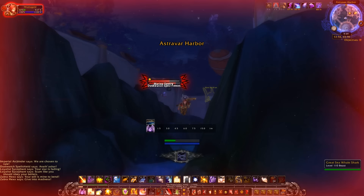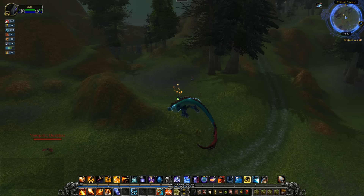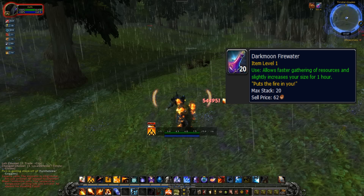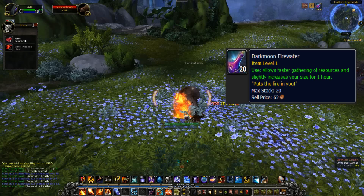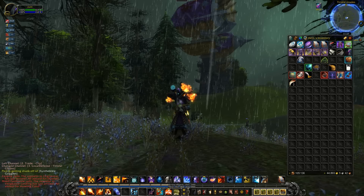There are obviously other and better methods to get away, but this potion helps with a lot of other random situations too, since it also has a decent run speed increase. The other potion, Darkmoon Firewater, is also pretty convenient. It will reduce your gathering time for skinning by 1 second, and mining/herbalism by 1.5 seconds, making gathering nodes a lot quicker. It works in all zones including the Broken Isles, and also slightly increases your size. The potion can only be obtained during the Darkmoon Fair, but can be sold, so you can buy some off the Auction House.